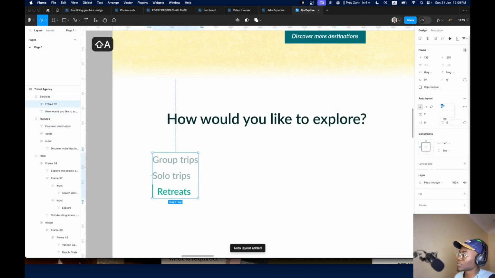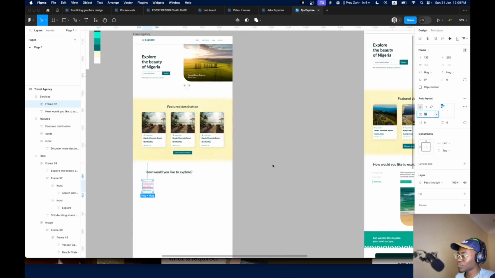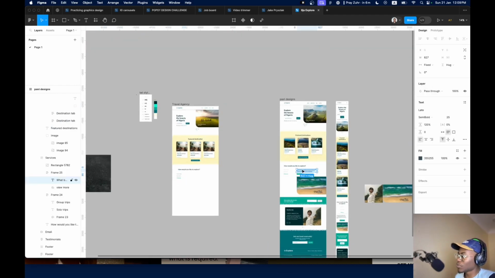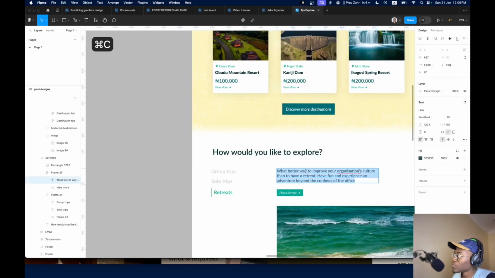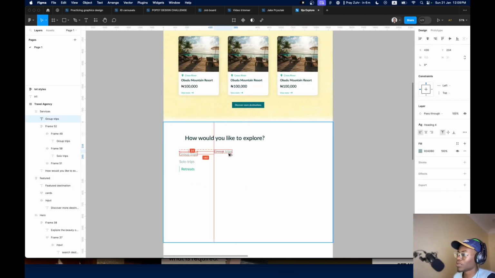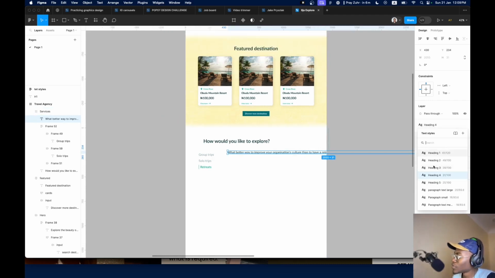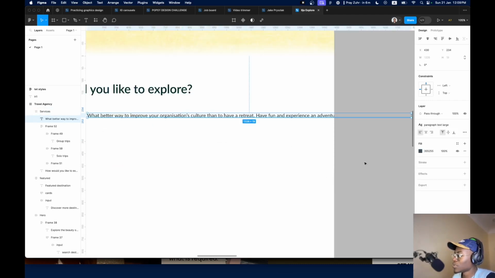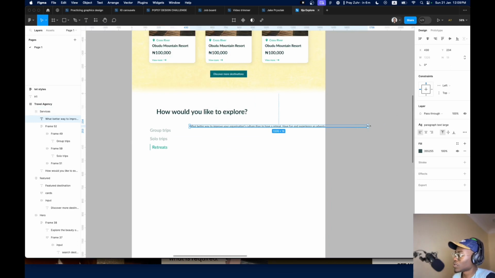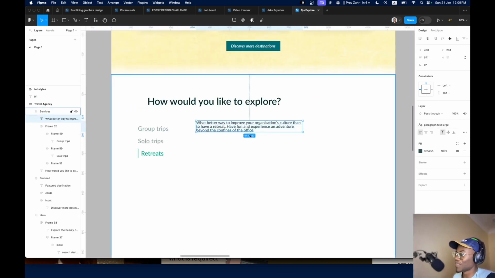Shift A, auto layouts, give it 16. And yeah, give it something now. And copy it 25. This one is 31, but bring it here. So 34, but we'll give it paragraph large. This paragraph is really small, but compared to the one I used, I've learned that sometimes you don't just use paragraph anyhow.